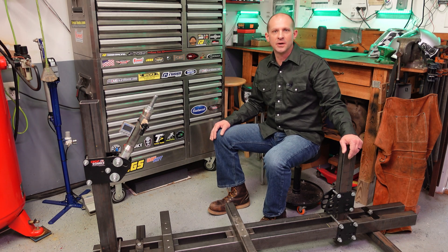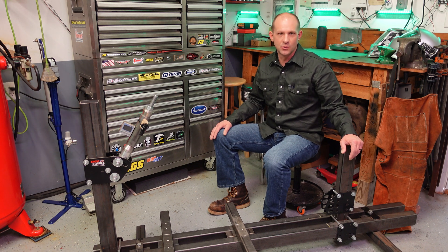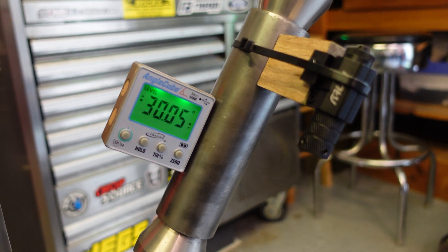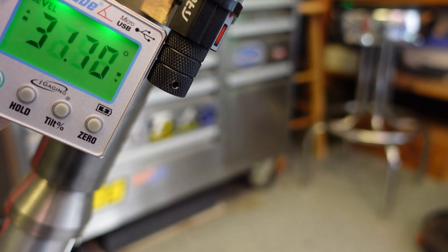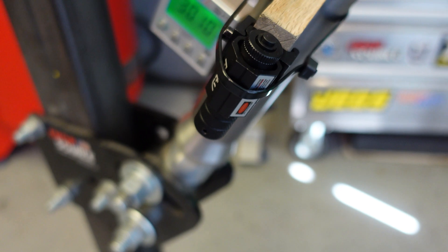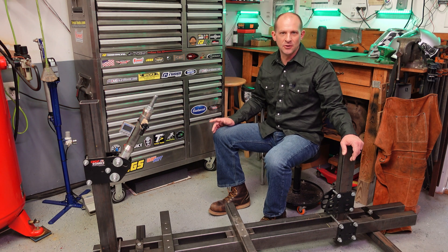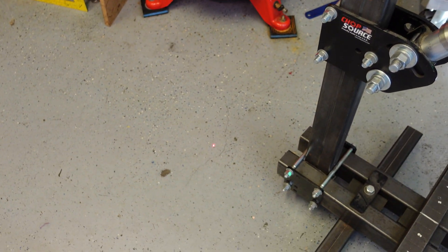Let's look at how I measure rake and trail on my frame jig. It's important to use a frame jig when building to make sure your back axle, front axle, and frame all stay square. I use a magnetic degree indicator and set my rake to the desired angle — in this demo I set the neck tube to 30 degrees, though on my air ride bike it's about 27.5 degrees. I then use a gun laser mounted to the steering neck with a wood or metal block as a standoff to project that hypothetical line through the steering neck down to the floor, and mark where it intersects.